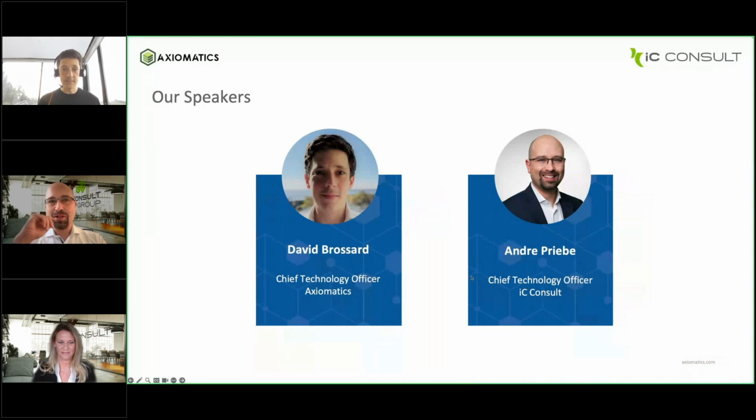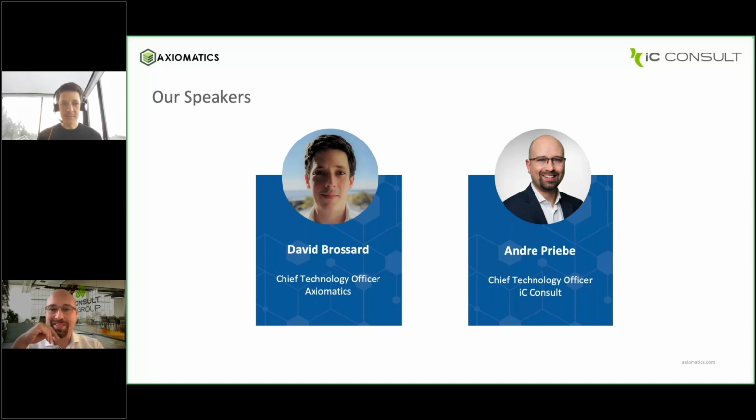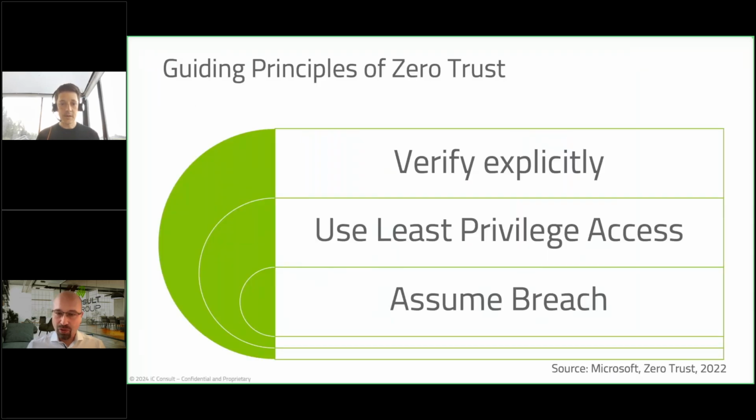So having two CTOs in such a session will likely result in very technical discussions. We will now go through a couple of topics around mastering zero trust and how AI can help us when it comes to authorization, and then have an interactive discussion covering questions you provide during that session. Okay, then let's start with the question: what are the challenges we see around zero trust?